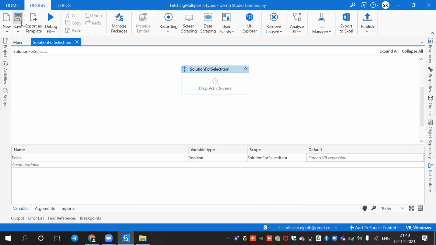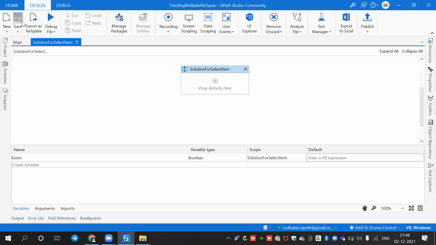Tomorrow we'll see a very good example. I have a scenario: whenever we are talking about data table activities, we have one activity called filter data table.